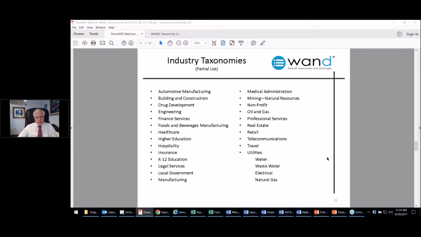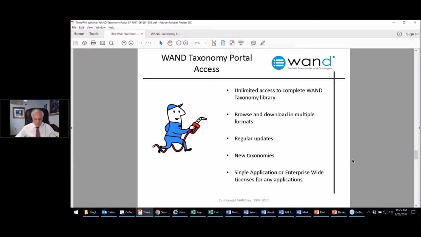We're also going to have libraries of documents that address the business activities of your organization. Telecommunications documents. A lot of telecommunications companies have retail stores. You're going to have real estate documents, building and construction documents. Every company builds and constructs assembly lines, builds, remodels, whatever it might be. In a nutshell, WAN provides taxonomies that address all of the domains of knowledge for an organization. With that, we're going to go to a demonstration of our WAN taxonomy library portal.